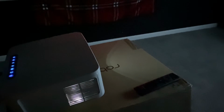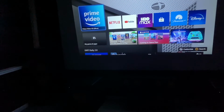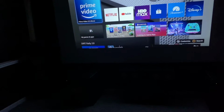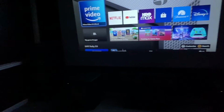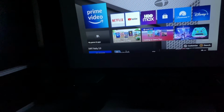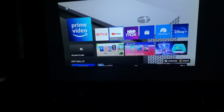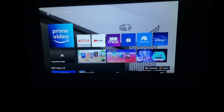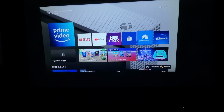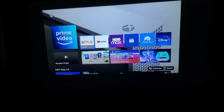Of course, you won't be able to tell how good it actually sounds through your computer speakers, but I'll give you my honest input. This should be decent. It's not gonna be any type of home theater experience. Of course it won't. So let's go ahead and see if there's any type of lag. And there is absolutely no lag whatsoever based off me just hitting the controller on my Xbox, which is really nice.